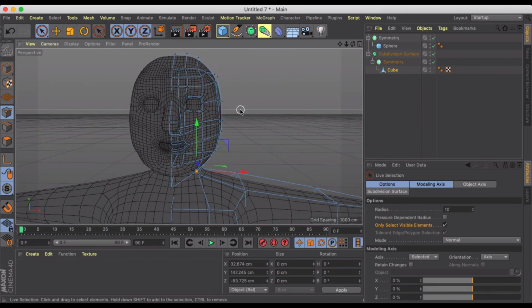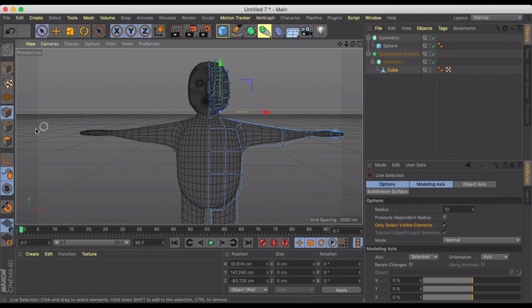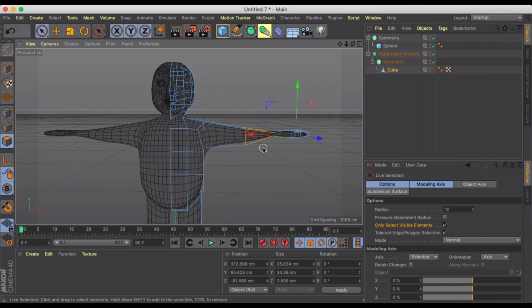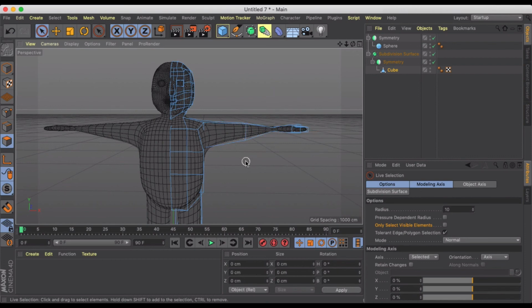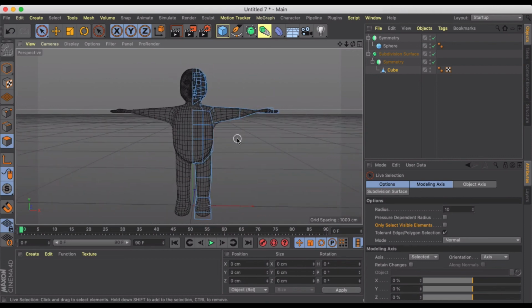But anyway, I hope that was helpful. I hope this gives you an idea of what to do, what not to do, and allows you to start getting in here and playing with your character and take some cracks at it. If you don't like where you're at, just start over, follow the process again. And in the next tutorial, we'll show you how to rig this character, and then we'll show you how to start animating the face, creating hair, doing a whole host of things. So thanks for watching, and stay tuned for the next tutorial.